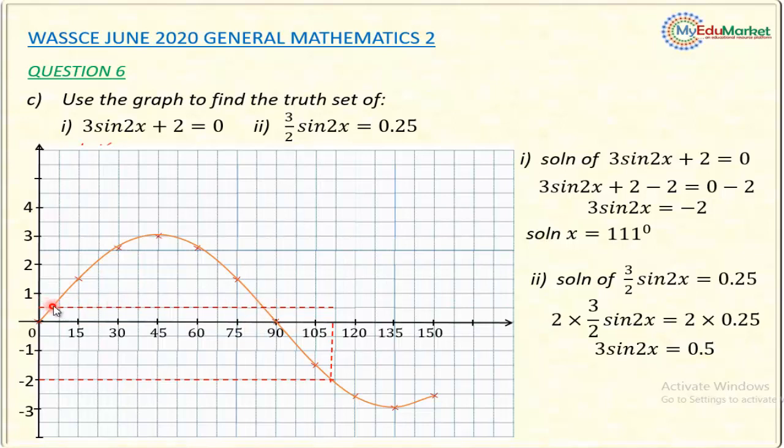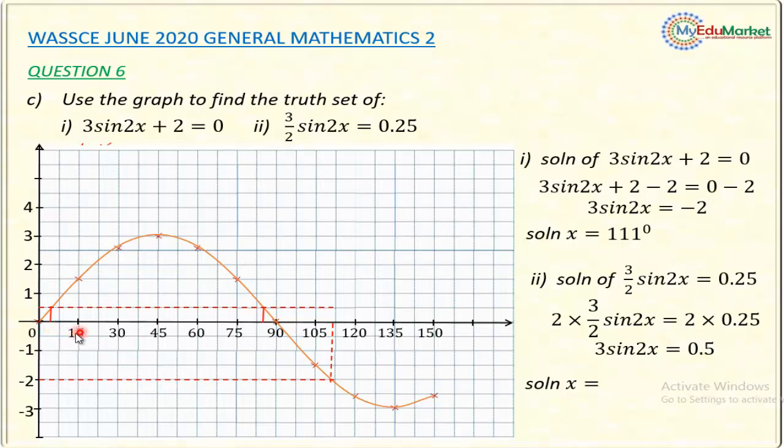So I'm going to draw a line vertically down, and draw another line vertically down. This is the line here, and let me draw the other one. This is the other one down. So the values of x here and here will now be the truth set of this, the solution of this in short. So x will now be equal to the solution. So I'll estimate what is x here, and I'll estimate what is x here.